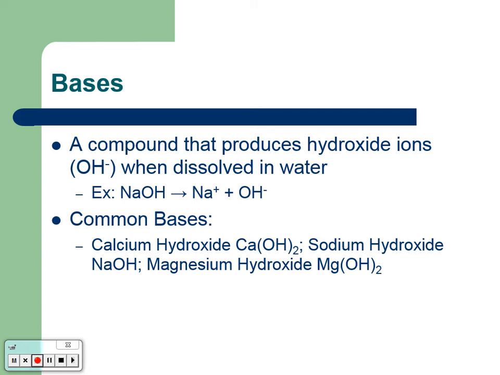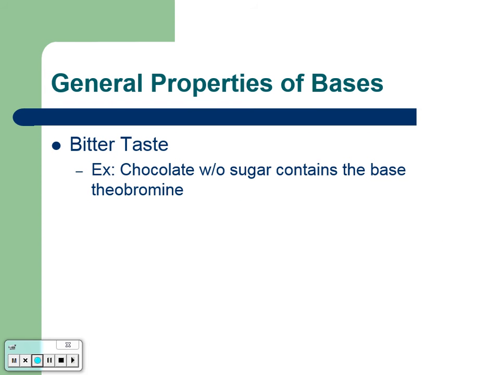Letter B again is the dissociation, that sodium hydroxide breaking up into the two parts. Just like acids, when we have compounds that split up and produce hydroxide, they gain a certain set of properties. So first, bases have a bitter taste. Again, tasting something is not the best, not step number one in determining whether it's an acid or a base, but they do have that taste.